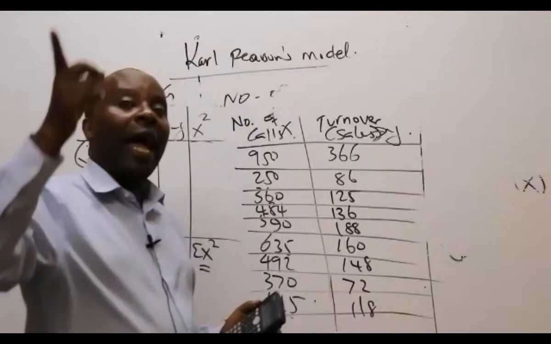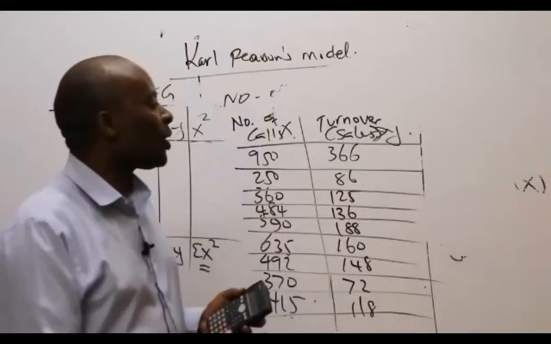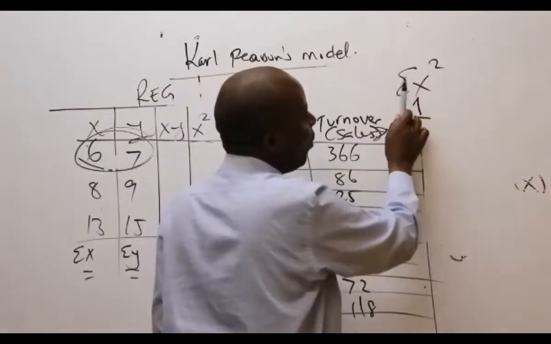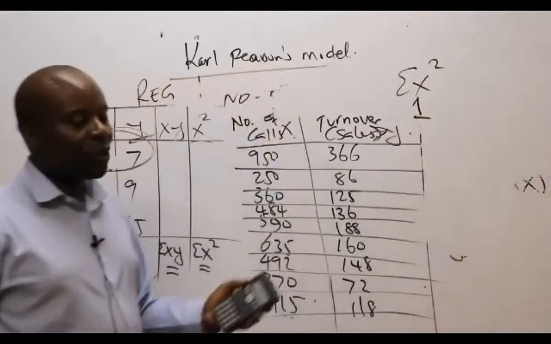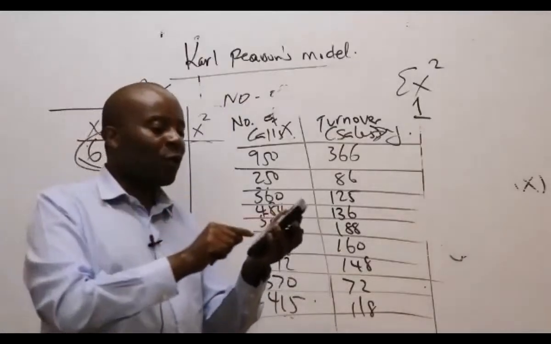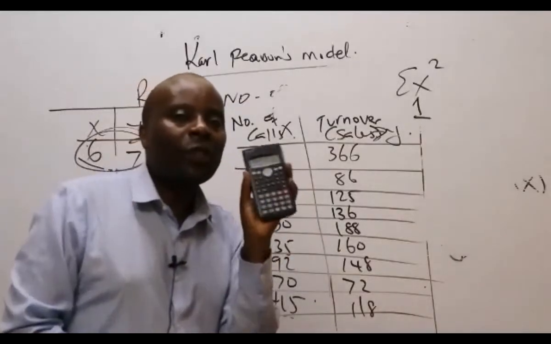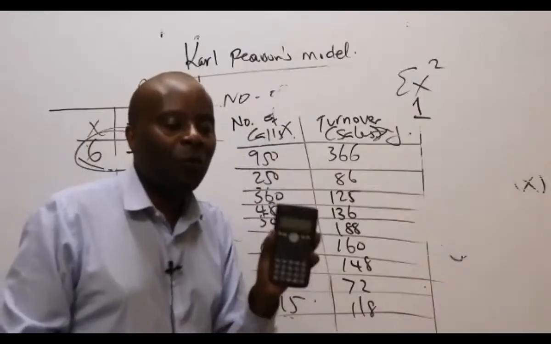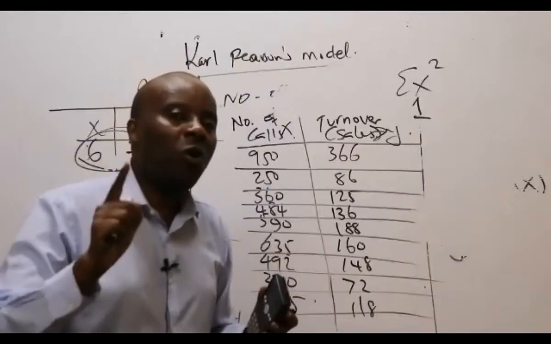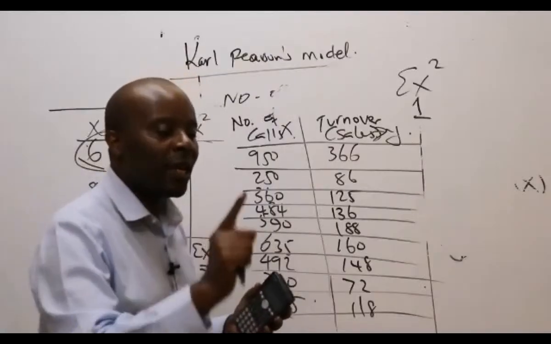And the summation of x squared, you can see summation of x squared. If you're a good student, below sum of x squared, I can see a 1. So what I'm supposed to do is to write 1 there. And once I write 1 there, you must be careful. When you write 1 there, you are seeing summation of x squared alone being left on the screen.